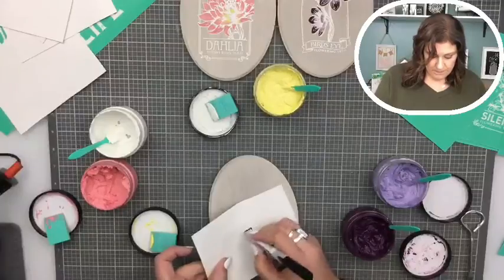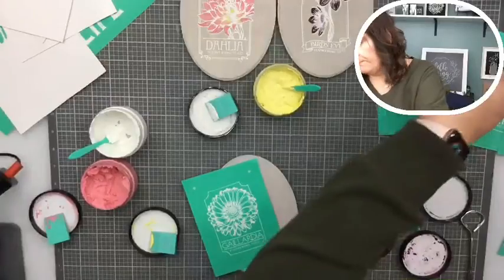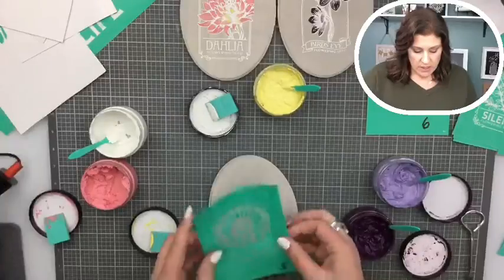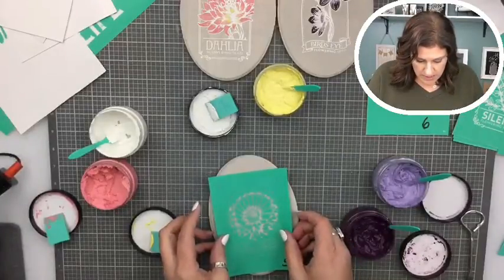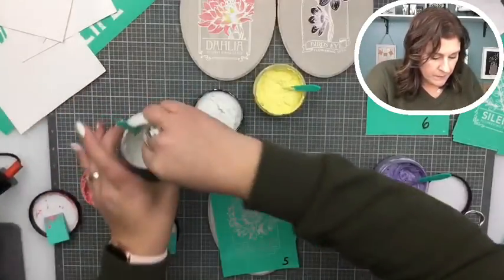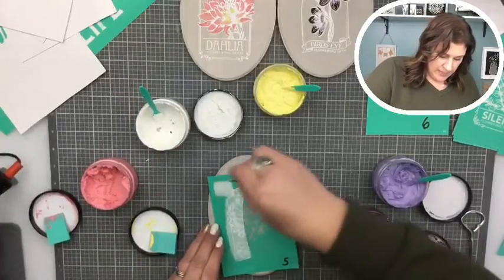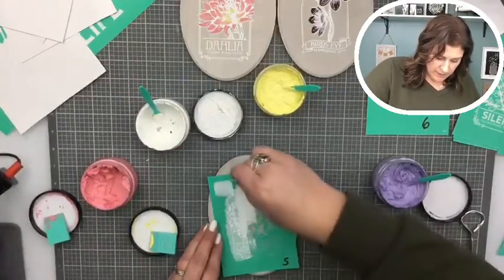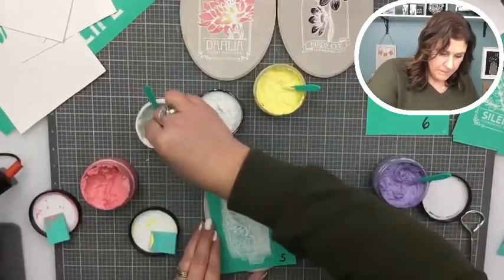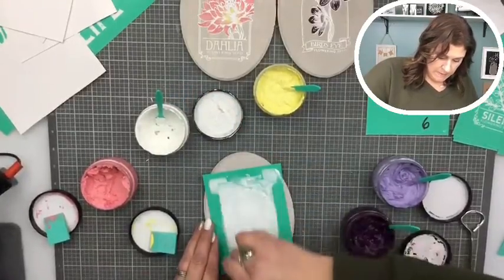Five and six. Okay, let's do this. Let's do it. Hope you guys are enjoying this project. We'll do white. My goodness. And we will get the little registration marks. There we go.